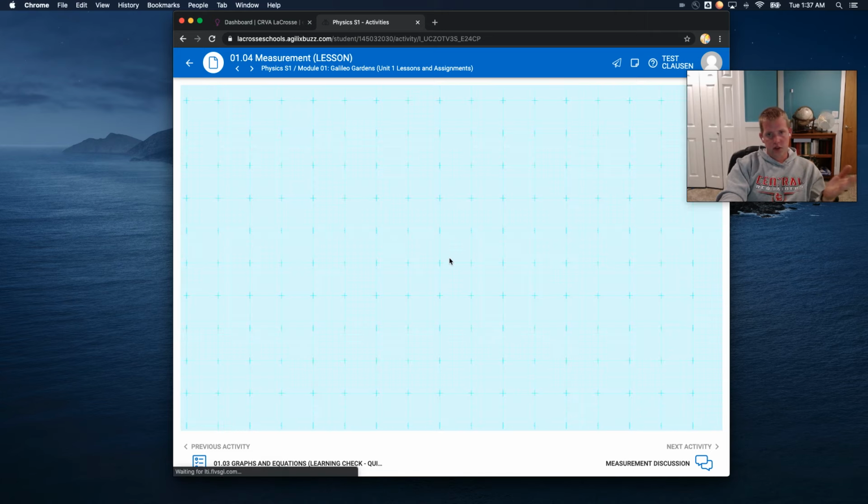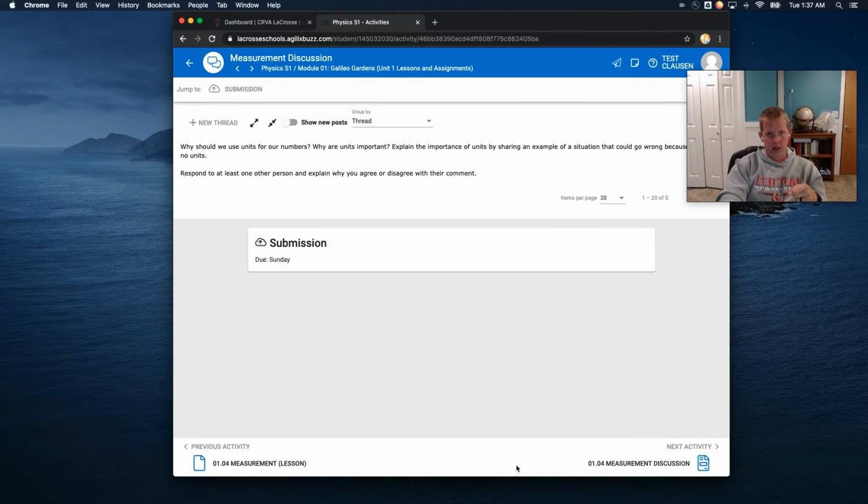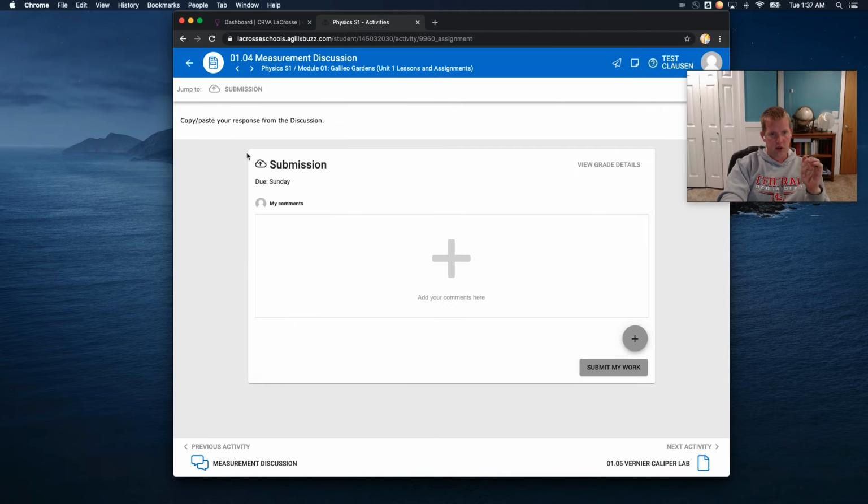And then that's going to lead you to the final one, which is the discussion post, which is right here. So you will do that. And to post to the discussion board, it's on this one right here. So you will hit new thread, you'll type in your answer and put it in. When that's all done, then to get points, you take a picture of your comments and your response, and you turn it in, and I can add grades to it. So if you have any questions on this part, I'll help you out.